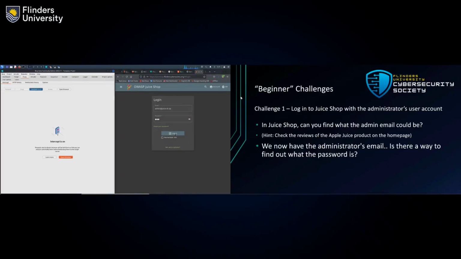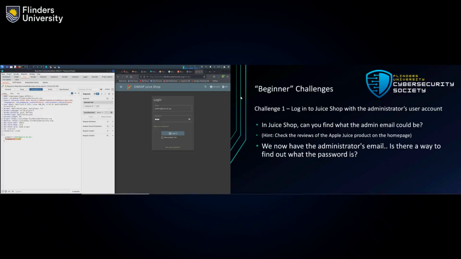If that's all good, we're going to try and log in. You can see, drop that one. If you get a packet you're not looking for, we know that we want one to include email and password. So either forward them or drop all the requests until you see the one you're after. So if you get one coming up that isn't showing email and password down the bottom, just forward them along until you get to that one.